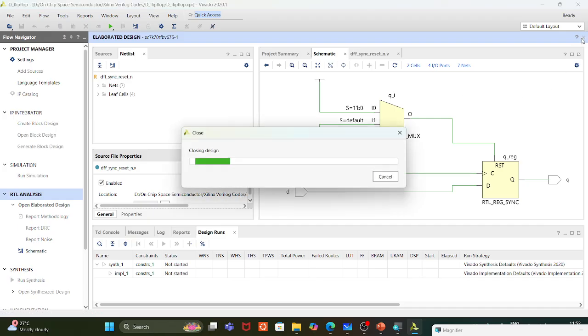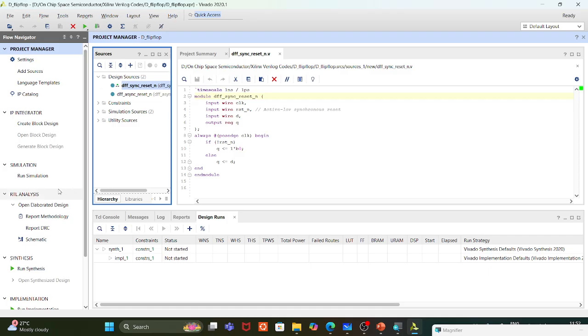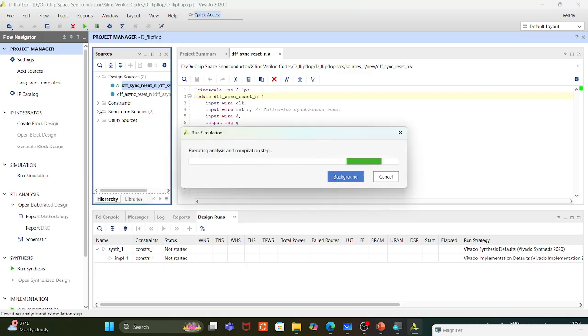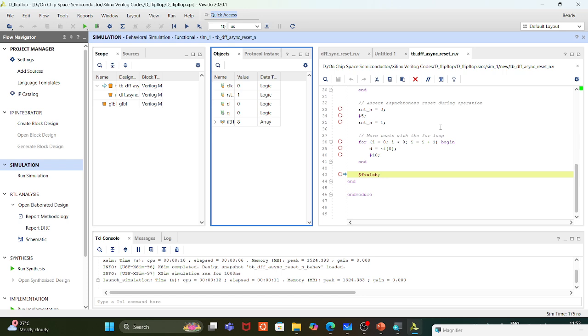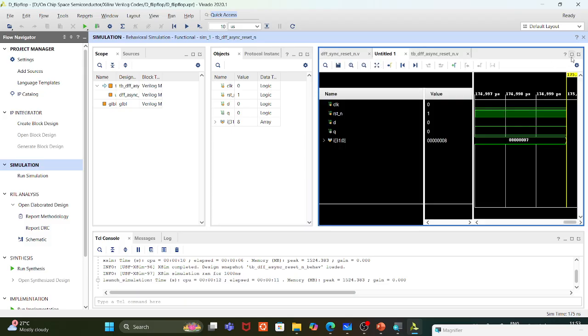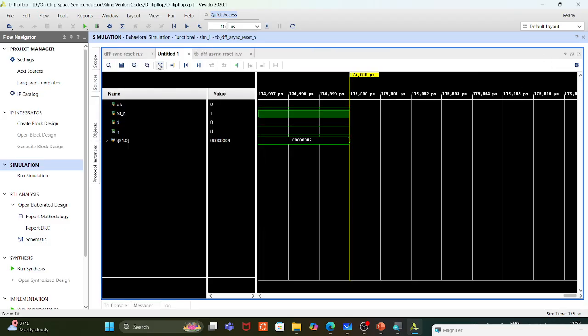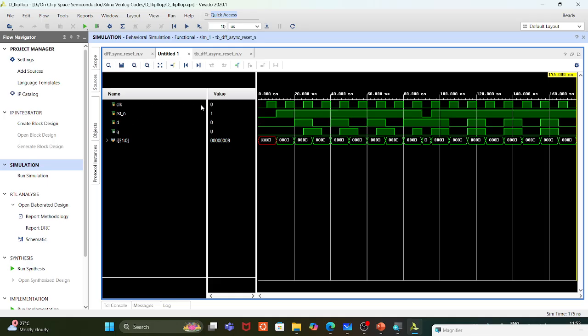Next I will show you the waveform. Run simulation, run behavioral simulation. Which one is in top? I need to see. One second. Whatever you are simulating, you need to keep as the top module. Okay, synchronous reset only. See here, synchronous reset, you go to this waveform, fit to page, and see here. I'm dragging this.